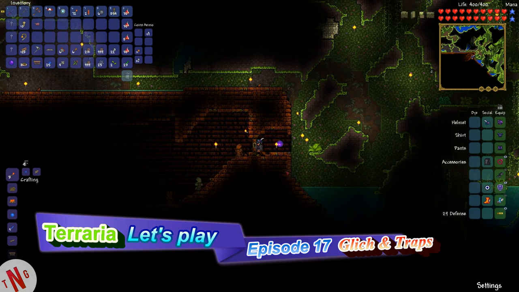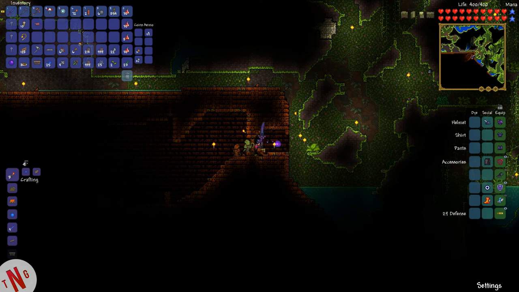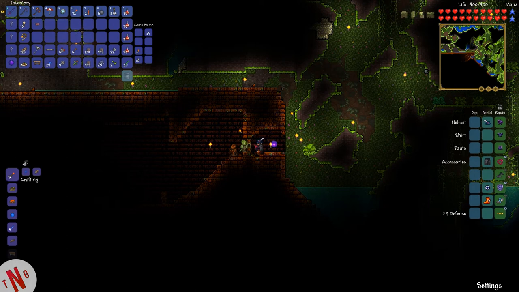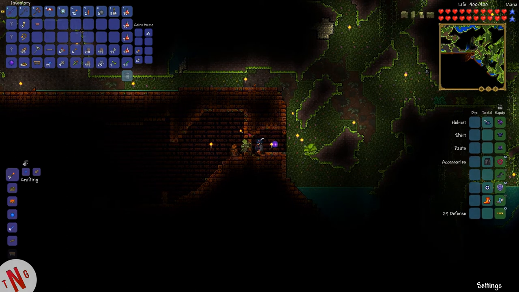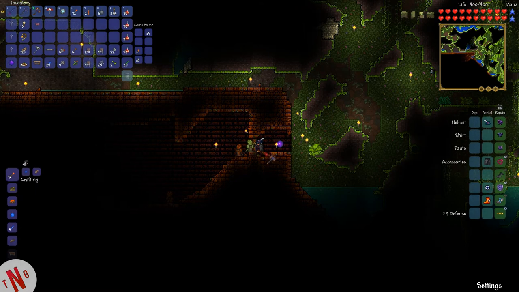Yeah, we start off here because I found a glitch. I don't have the key to this door here, as you can see. That's because this is a hard mode dungeon. It still spawns in the world pre-hard mode, but you cannot get in it before you kill Plantera, who drops the key to the dungeon. But I found a glitch.